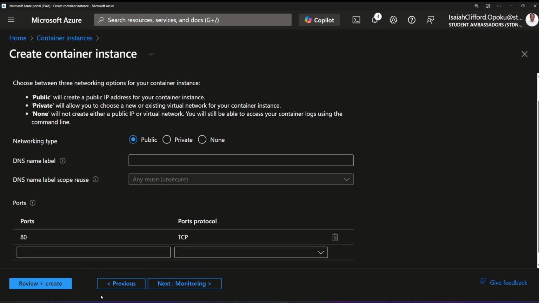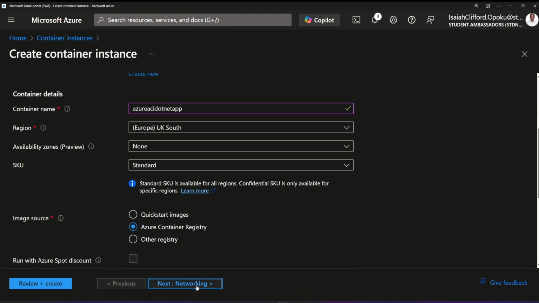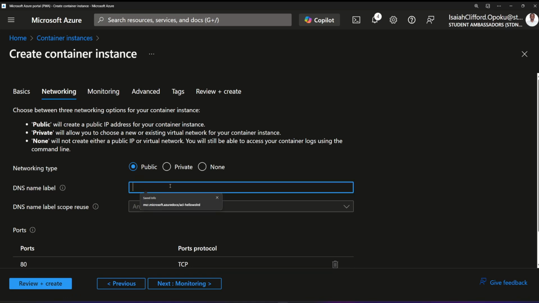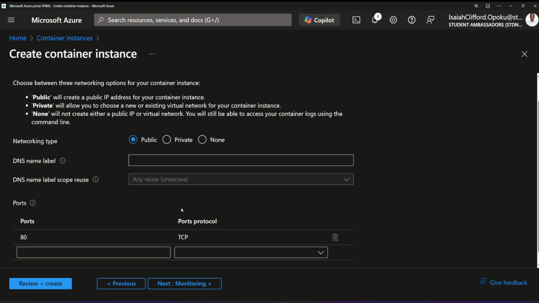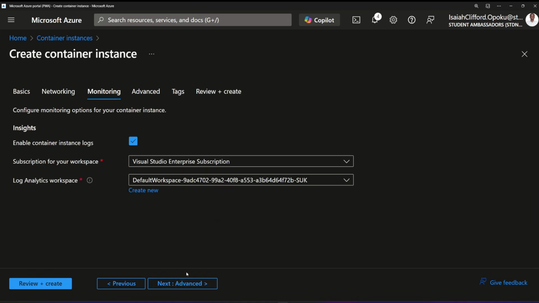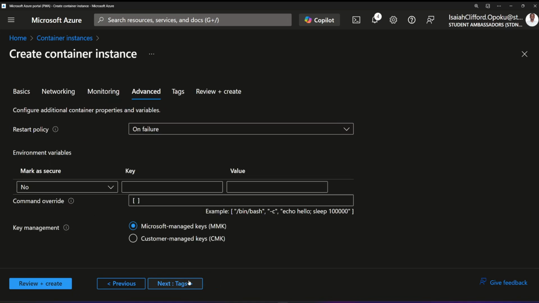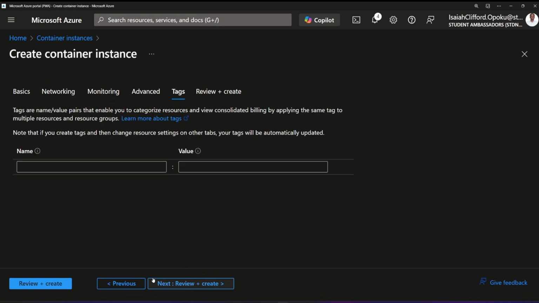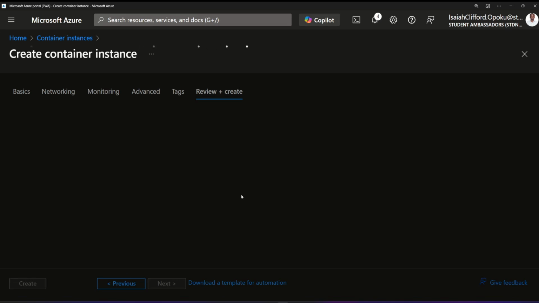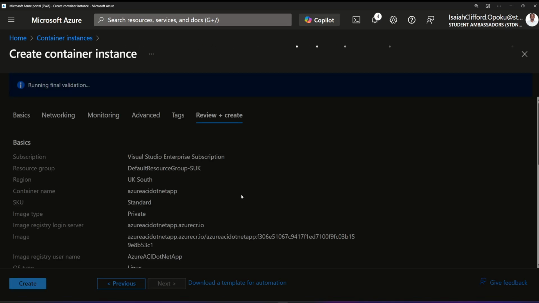And then you see it's very easy. So it's picking everything, it creates everything for you. Here you don't need to do anything. So everything will be configured for you. So here you don't need to add any resources. So if you want, you can do multiple ones. But what we are doing here is easy for us to do. So we're going to hit review and create. And this is going to create our container instance for us using the container registry.